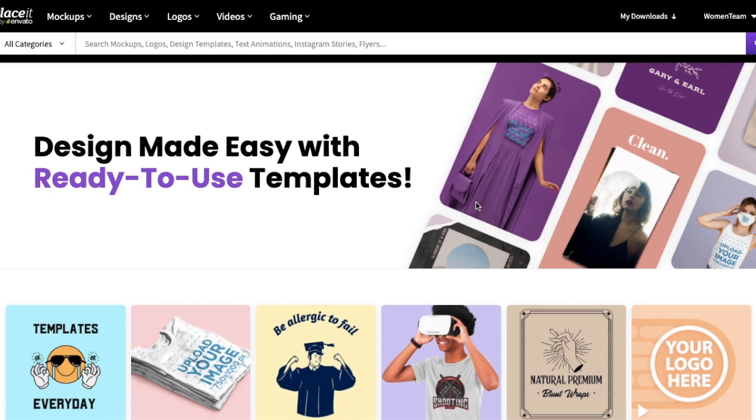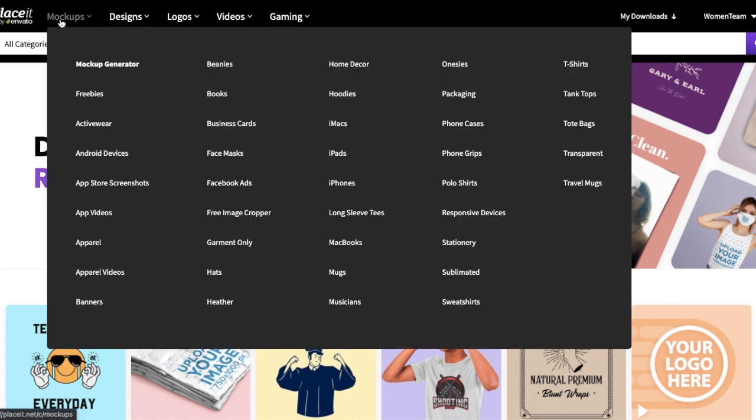So this is Placeit, and I'm going to start today's Placeit tour with the obvious, most usable feature that most people use them for, which is the mockups. When we go into the mockups, we have a lot of mockup options, which usually coexist with most of the common print-on-demand products that you will find on Redbubble, Printful, Printify, anywhere. So you have books and beanies and business cards and all kinds of iPhone and Android devices. You have all apparel, like all clothing lines.